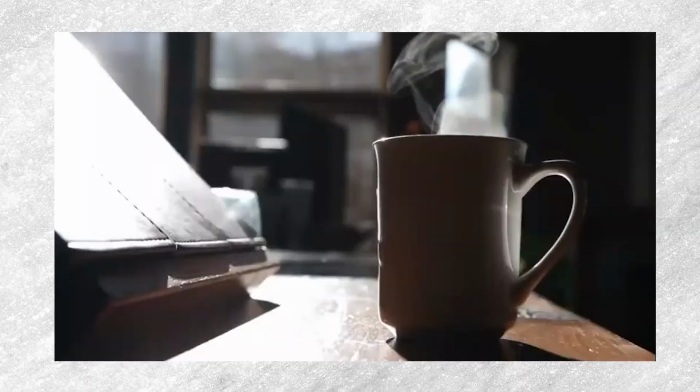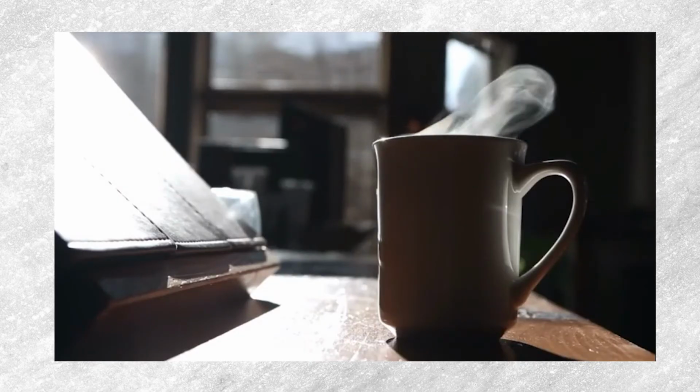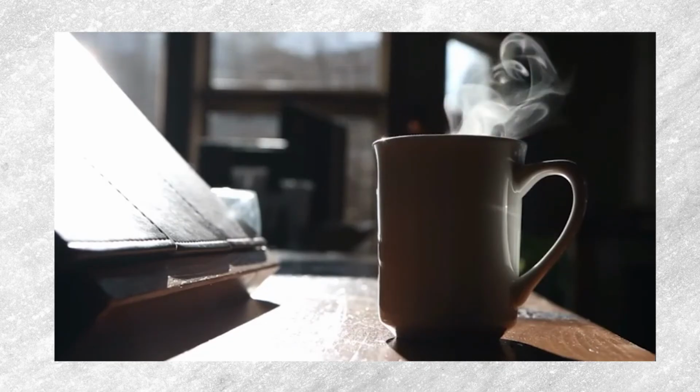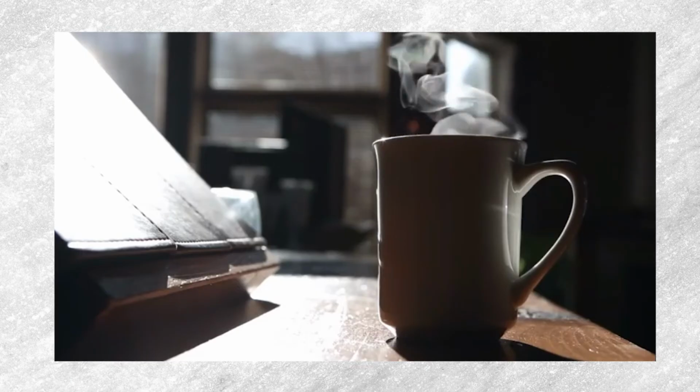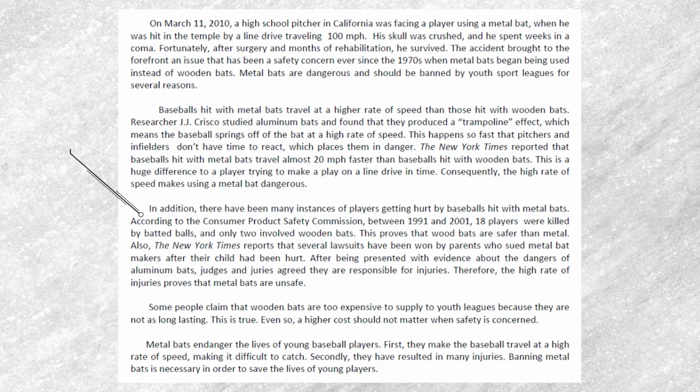So last but not least on this, keep in mind that most teachers and professors will say that the counterclaim discussion can be included anywhere in the argumentative essay, though most will agree that it shouldn't happen during the conclusion to your paper. At that point, you should have everything set up and completed. Many teachers and professors will agree that the sweet spot is usually between the body and the conclusion paragraphs, although it might just be a matter of opinion. Right before you wrap things up and present your final view in the conclusion, you can pop in this counterargument.